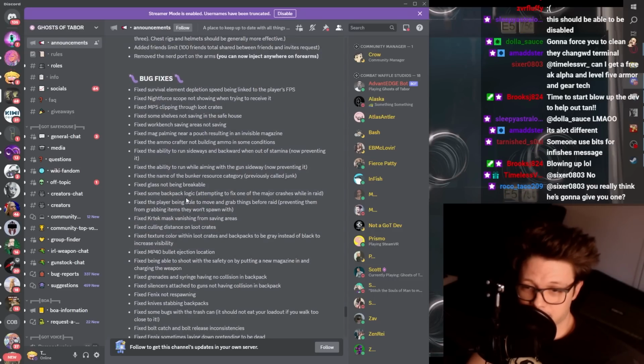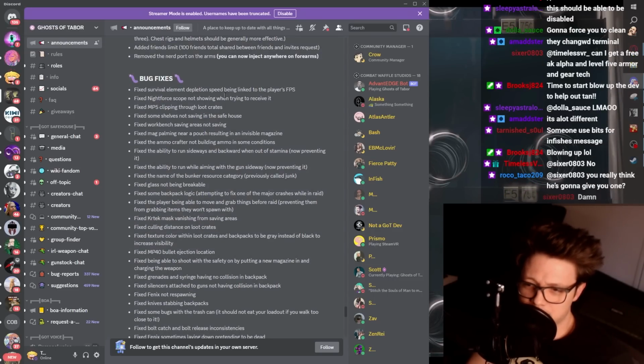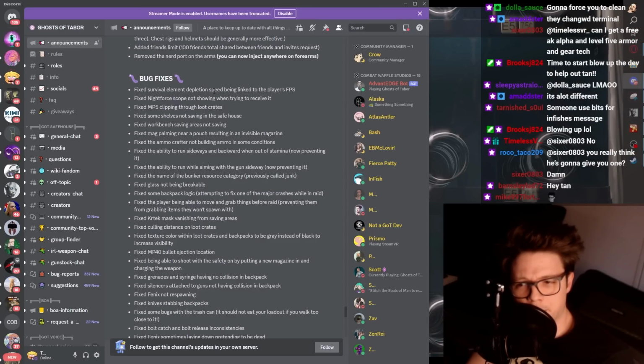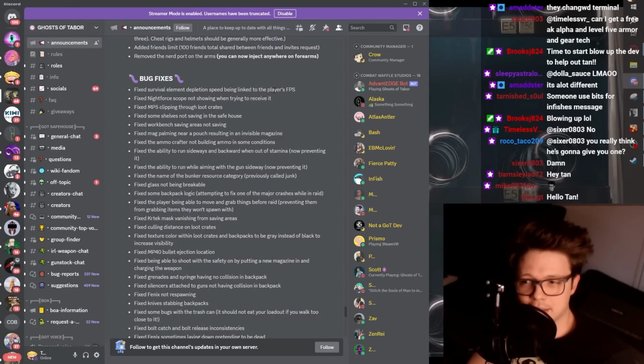Bug fixes. They fixed survival element depletion speed being linked to the player's FPS. Oh, that's why some people's food and water and stamina wouldn't drain as fast as others, like myself, because it was dependent on FPS with their coding. So they fixed that. It should all be the same across the board.